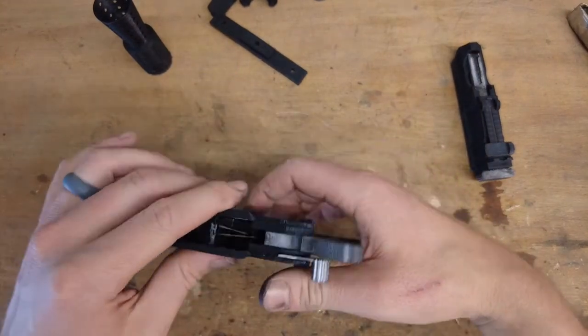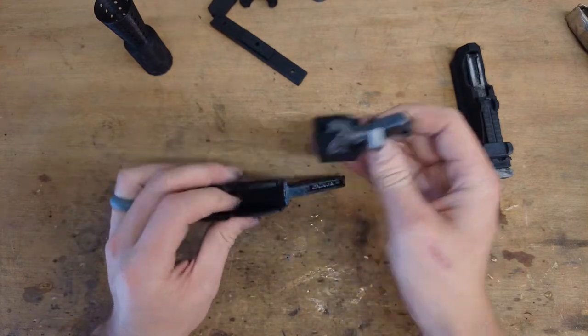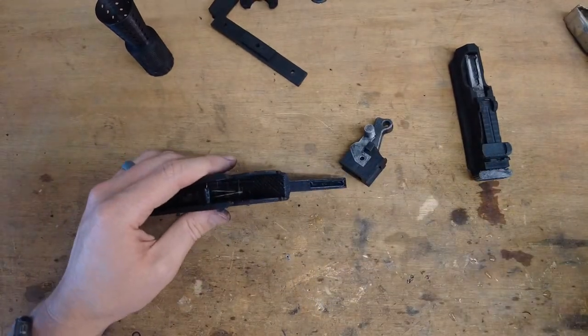Hammer assembly indexes off the T-slots and slides into the back of the lower receiver. Once you see that it fits, you can just add some hot glue to hold it in place.